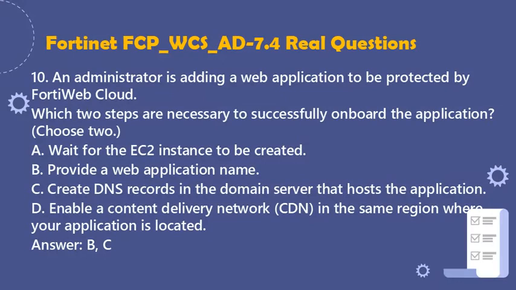10. An administrator is adding a web application to be protected by FortiWeb Cloud. Which two steps are necessary to successfully onboard the application? Choose 2. A. Wait for the EC2 instance to be created. B. Provide a web application name. C. Create DNS records in the domain server that hosts the application. D. Enable a content delivery network, CDN, in the same region where your application is located. Answer: B, C.